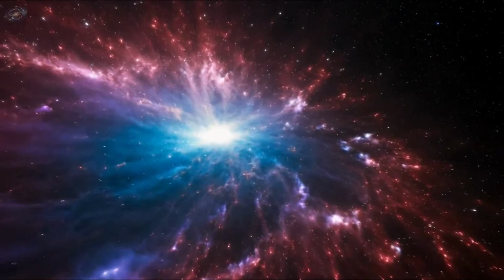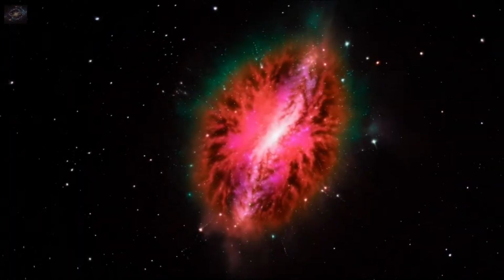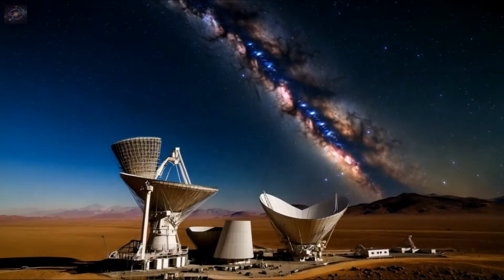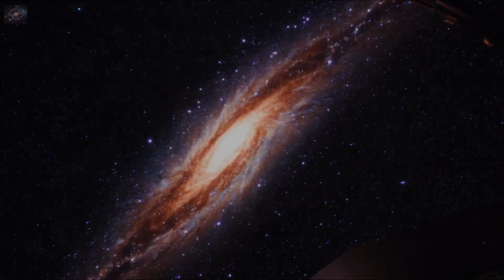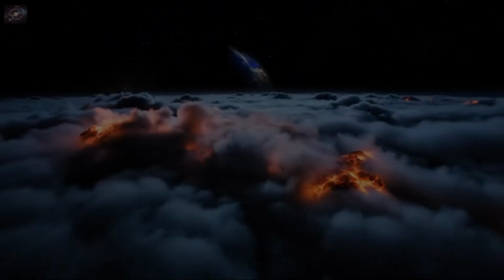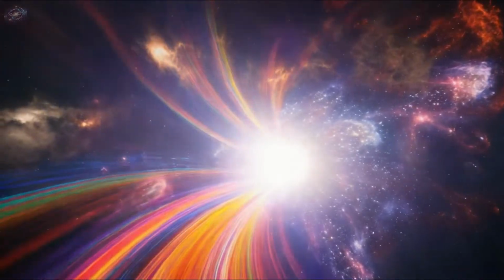On the larger scale, the luminous whirlpool nexus offers insights into the role of galaxies within the cosmic web, the vast network of dark matter and gas that connects galaxies across the universe. Neutral hydrogen observations using radio telescopes have revealed faint streams of gas extending from the whirlpool into the intergalactic medium, hinting at ongoing interactions with the larger cosmic environment. These gas streams may represent the inflow of material from the cosmic web into the galaxy, providing the fuel for future star formation. Perhaps one of the most tantalizing mysteries of the dynamic spiral entity is its eventual fate.